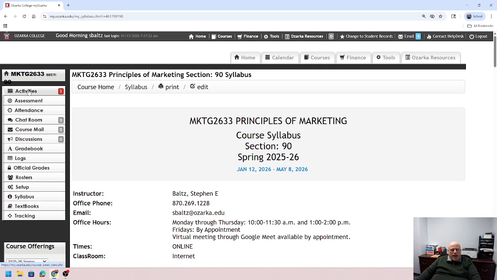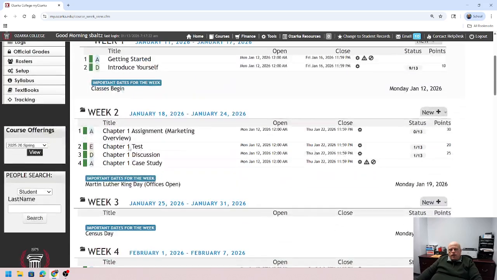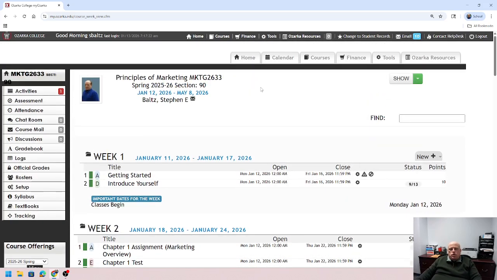Now let's go to the activities page here. So again, on the navigation bar on the left-hand side of the page, the activities link links you to the activities page. This is probably the page that you're going to interact with the most as we go through the semester, simply because the activities page is where all of the activities are, like the assignments and discussions and tests and exams, projects, all the things that make up your grade for the class.